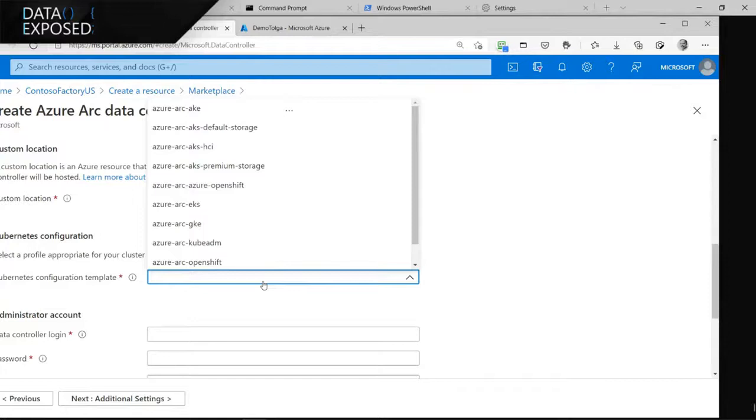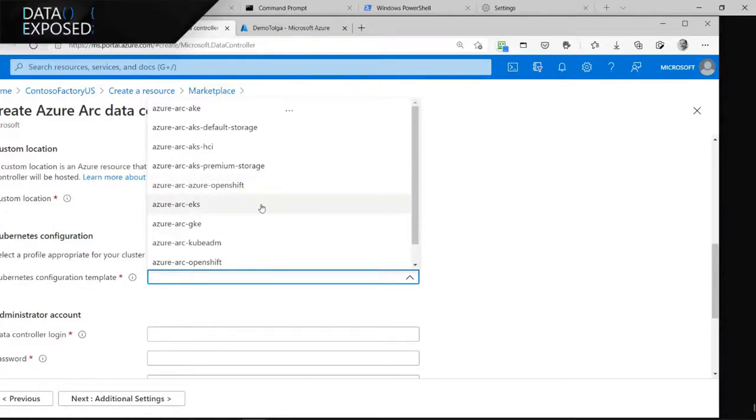Interesting. But we have actually gone and worked with some partners like OpenShift and made sure that we have configuration that works by default for those platforms, those flavors of Kubernetes.